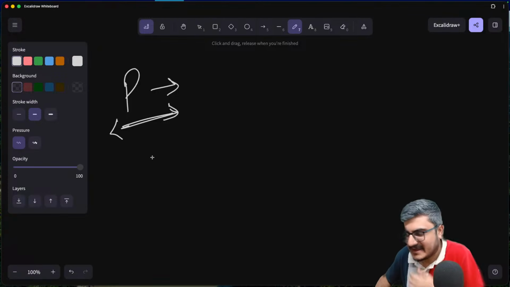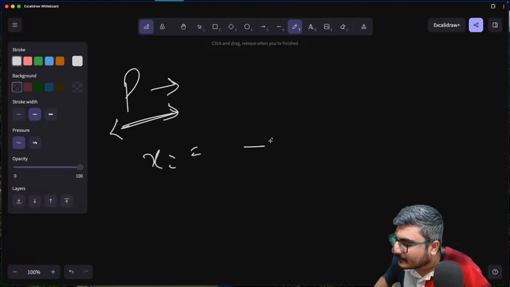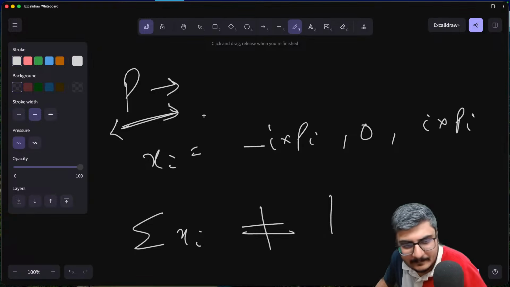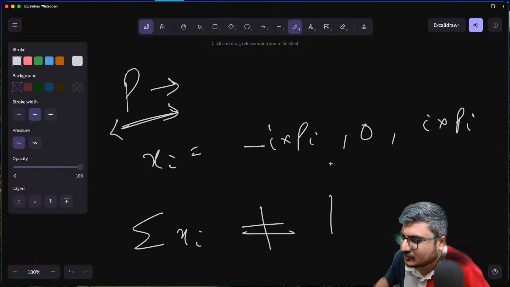Let's say we choose xi equal to -I times Pi, or 0, or I times Pi. Then if we take the sum of all xi, this value is never equal to 1. The problem asks us to find one such solution.